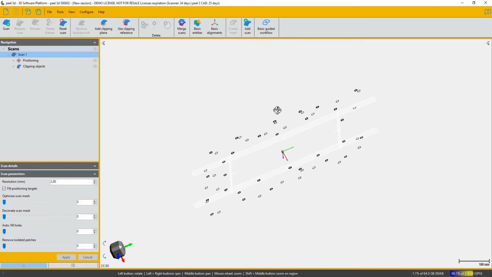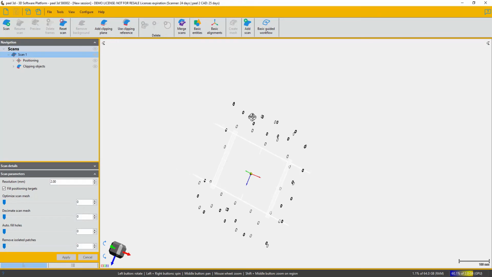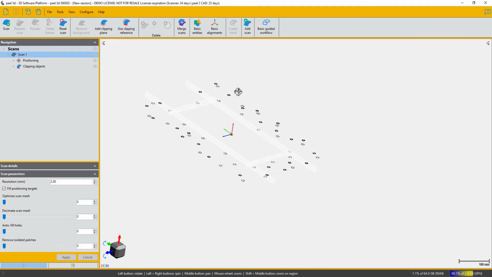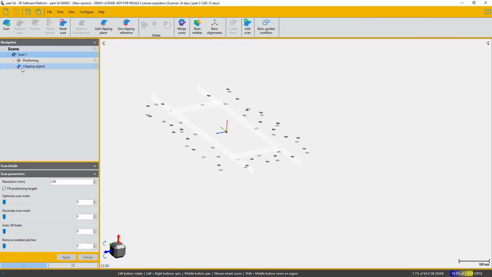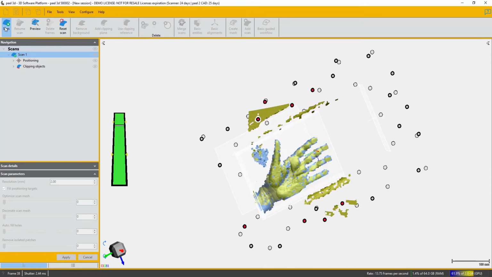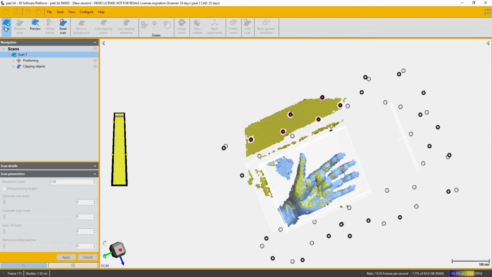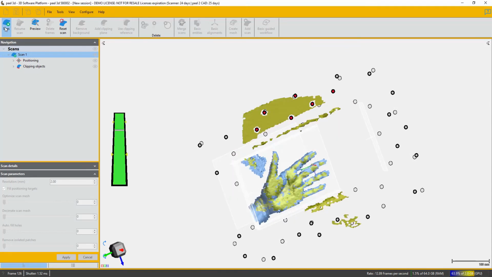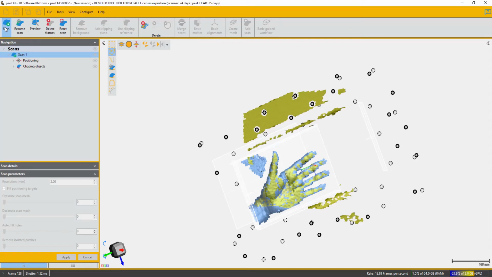This setup is saved as a scan template, and when loaded you can start scanning, and it will simply scan only the object inside the box and not anything outside. So when I stop scanning, I just put my hand on this plate for the test. When I stop scanning, there will only be the hand in the middle of the plate. None of the surrounding frame will have been scanned.